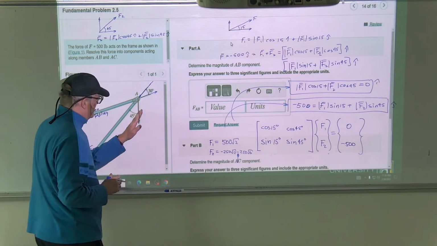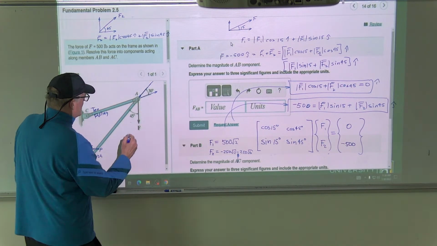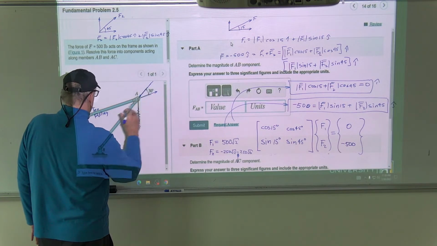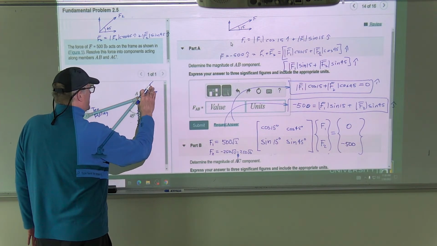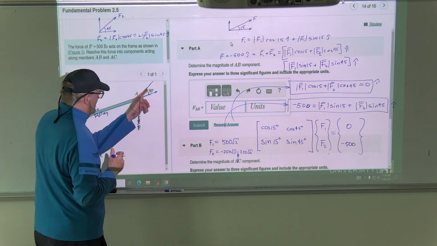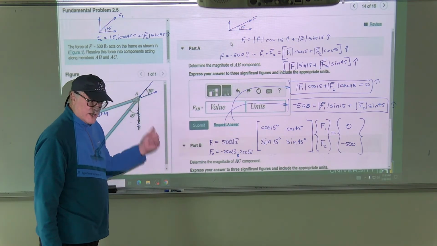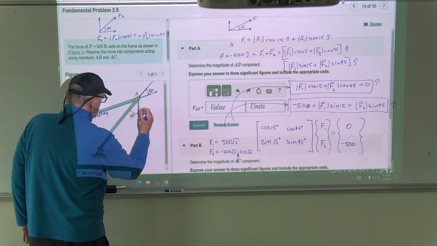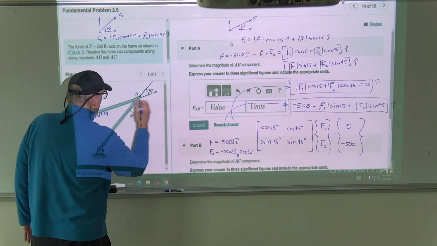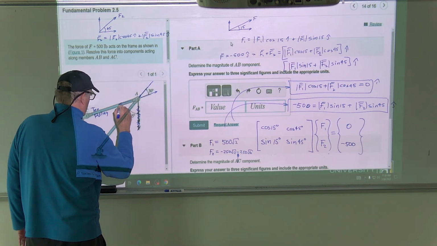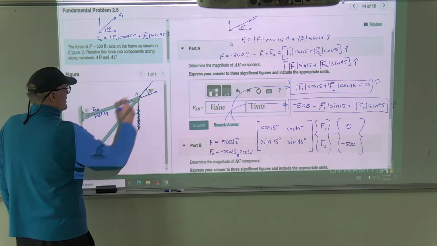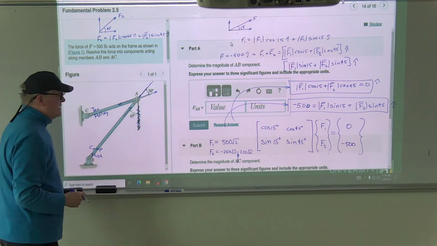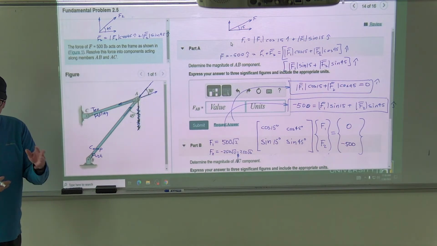So in other words, if I erased this and pulled on this member and pushed on this member, these two go together to be equivalent to the other, right? Now, if I'm pulling on this member, which means I'm erasing this force, and I'm pulling on it, then the member has to pull backwards. And if I'm pushing down, this member has to push the other way. So it's equal and opposite reaction.